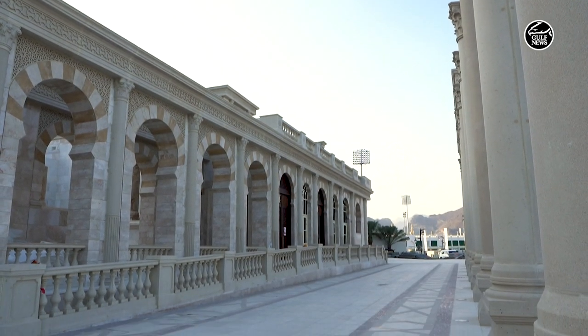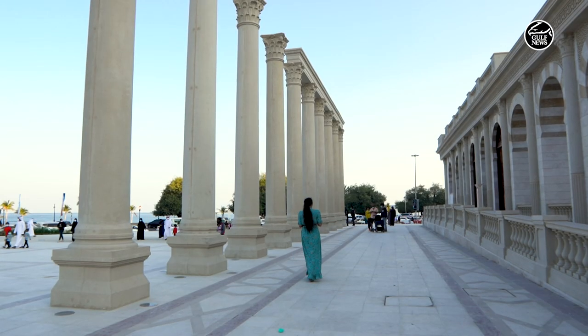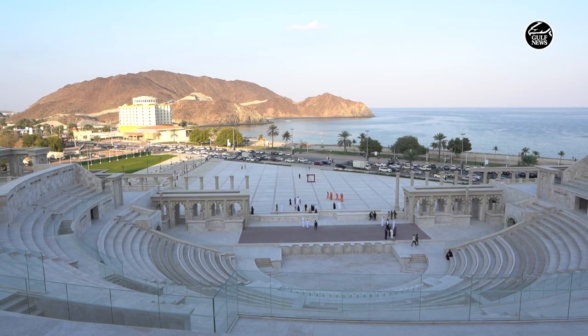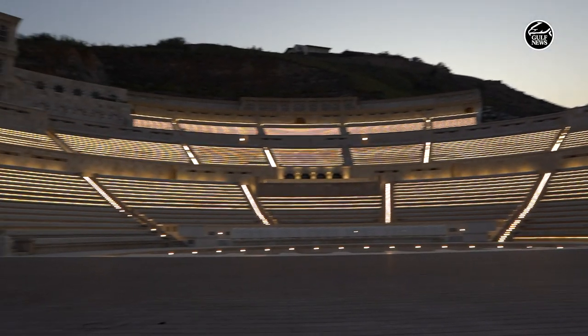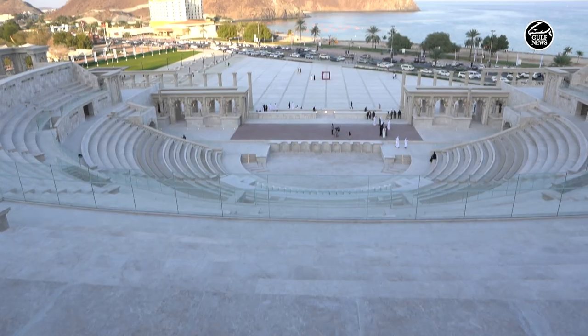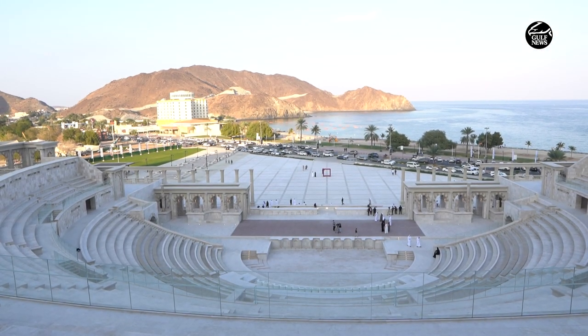The area is also home to a restaurant, a café, and a service room and features outdoor seating. This new addition to the eastern UAE coast can also be used for business meetings. It can be accessed from the amphitheater by lifts as well as a walkway. The view from the amphitheater is perfect for photographs — once there, you can see vantage views of the picturesque coastal city and its beaches.